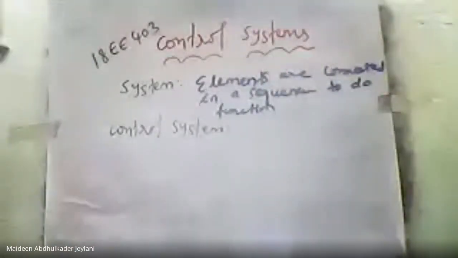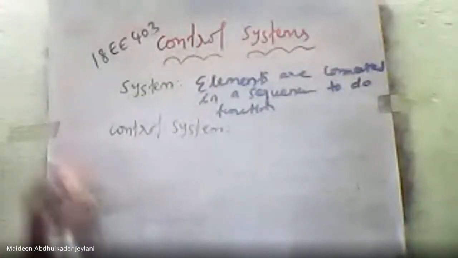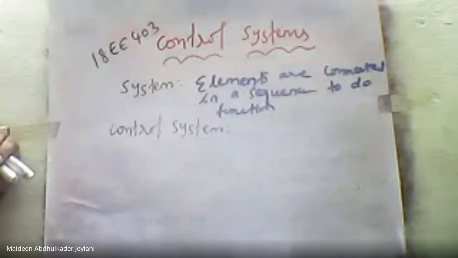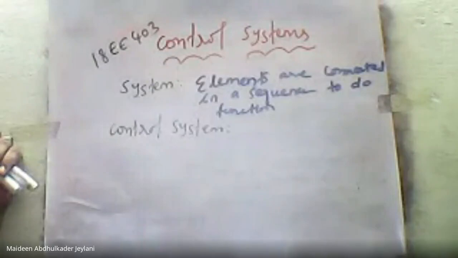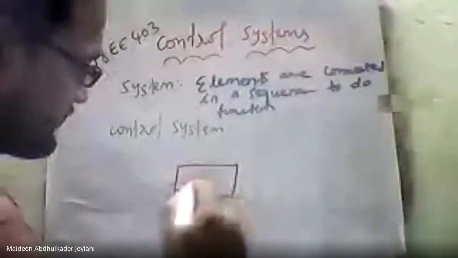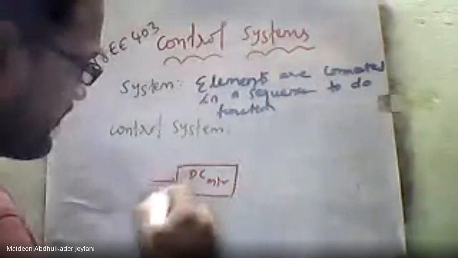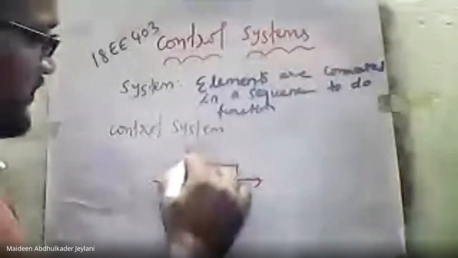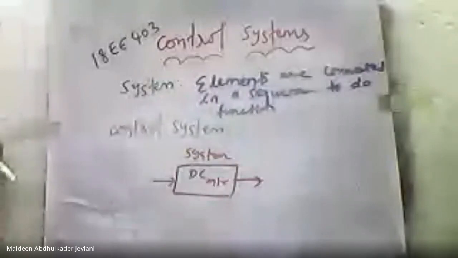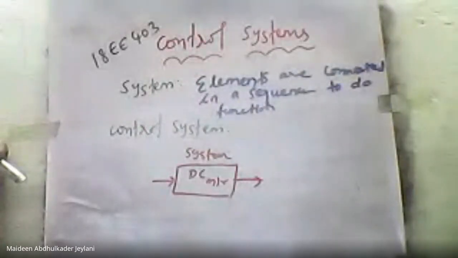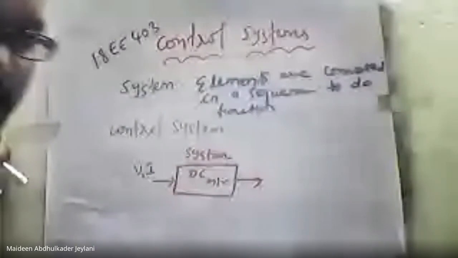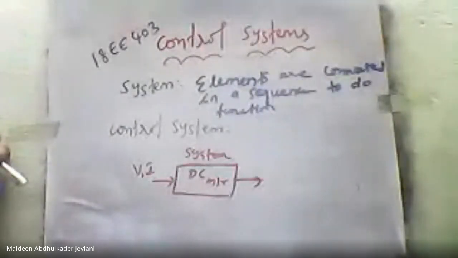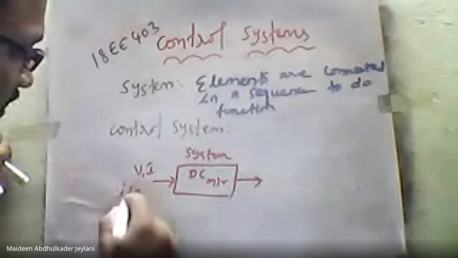And again come to the point of a control system. We can take an example. Have you all studied electrical machines 1? Yes or no? Yes, sir. Okay, fine. So we can take an example of a DC motor. What's your input for the motor? What are the input parameters for your motor? Either voltage or current, yes or no? We'll be giving the input parameter as voltage or current. So this is our input parameter.